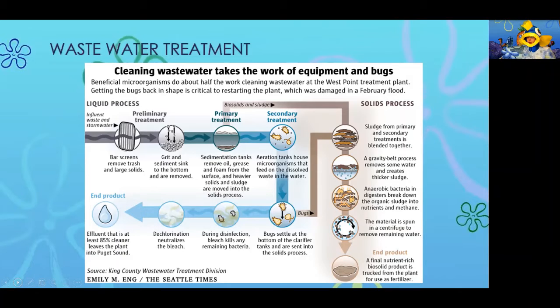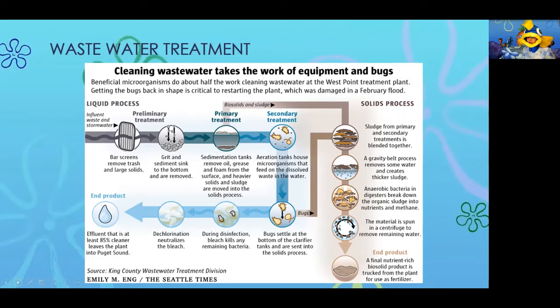Instead, it goes through the waste treatment system, where first a large bar screen removes trash and large solids. This process slows down so that heavier objects can also sink to the bottom. And then you now have 2 different types of waste: solid waste and liquid waste. Liquid waste is aerated with microorganisms that will feed on the waste. These microorganisms chomp down and break down all of those waste materials into harmless monomers.